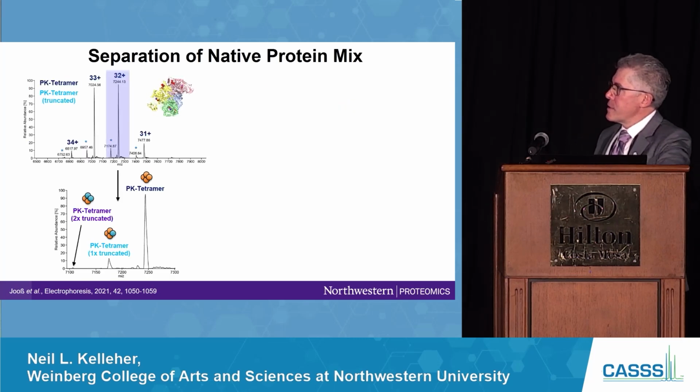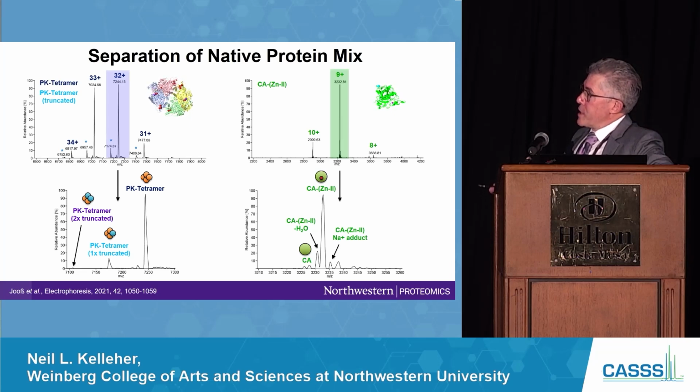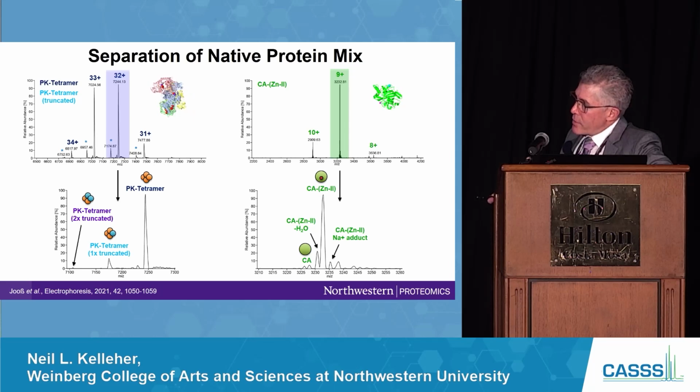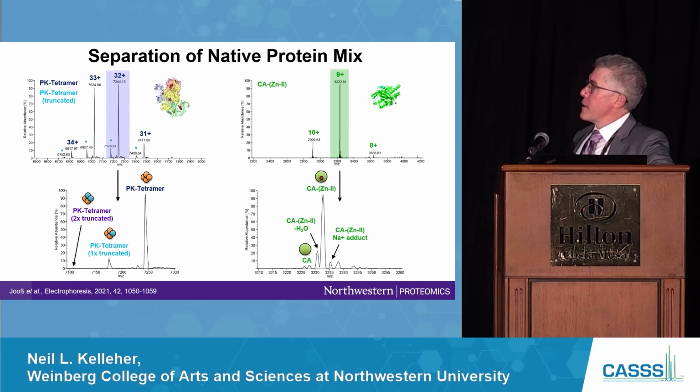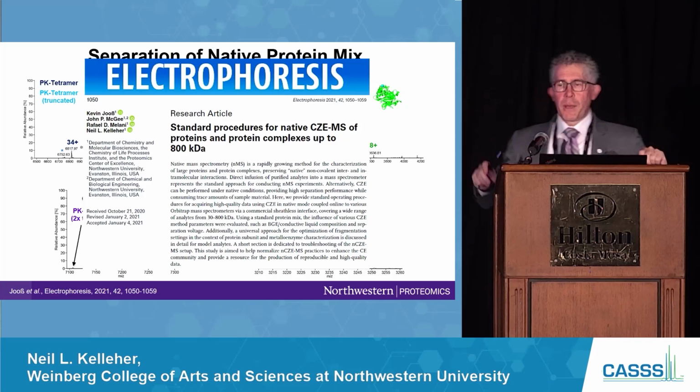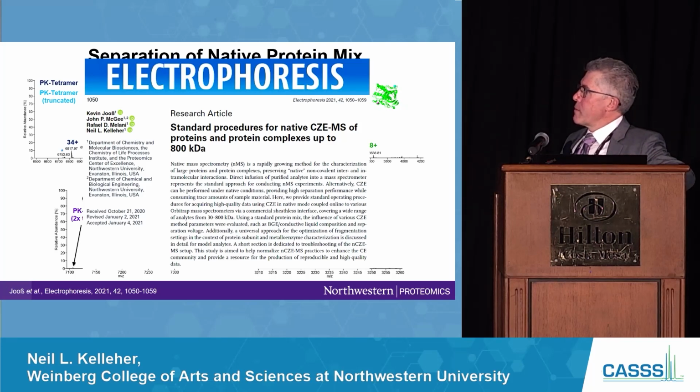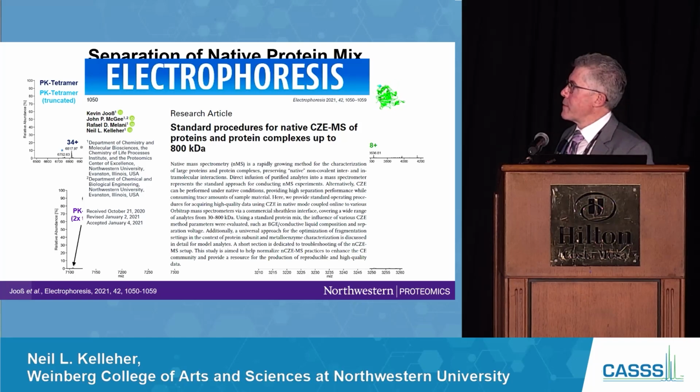Let me just show it in action. On native carbonic anhydrase, it's keeping the zinc because we're in native mode. Even for pyruvate kinase, a 280 kilodalton tetramer, you get nice separations and even some minor variants of the tetramer, where one subunit is cleaved slightly, changing its mass once and twice. There's two of the 4 subunits that are so truncated. This is all published, so I'm not belaboring it on a Wednesday morning. But Kevin did a great job on this, and so it's a really detailed method paper.